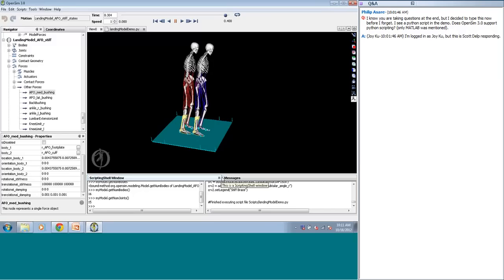So from Gina, will OpenSim 3.0 be available for the Mac OS? So currently, you can use the API on a Mac. Many people do that. You could also do the Matlab or Python scripting on a Mac. But for this graphical user interface, you do need to have a Windows operating system. That being said, I gave this webinar on a Mac. I'm just using Boot Camp. So I have the Windows operating system also installed on my Mac. So that's one way to get around it.